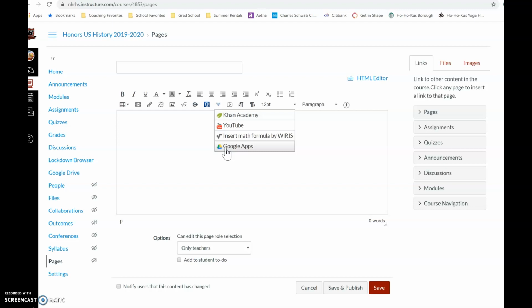That way every time you update a document in your Drive, it will automatically update here on your page, or if you created an assignment or you've linked an announcement, it will be much, much easier for you.